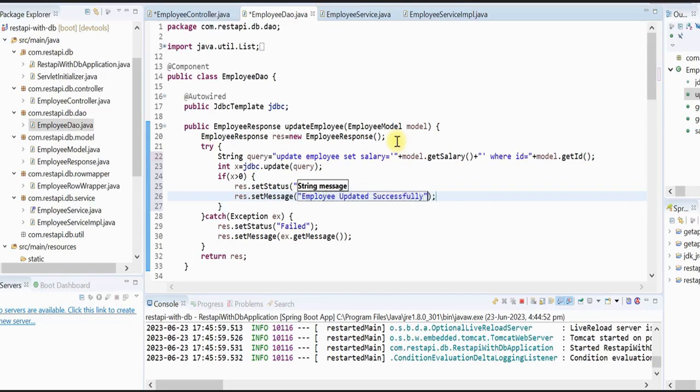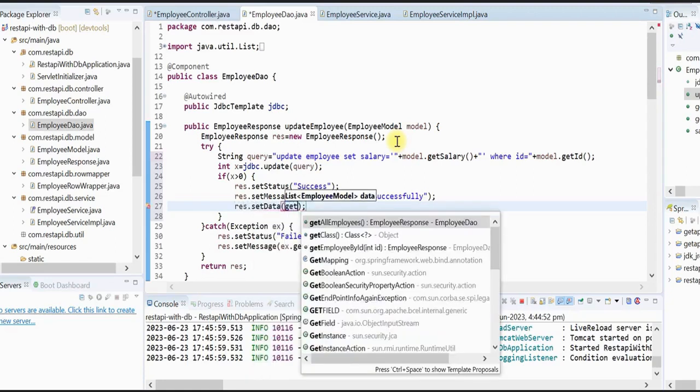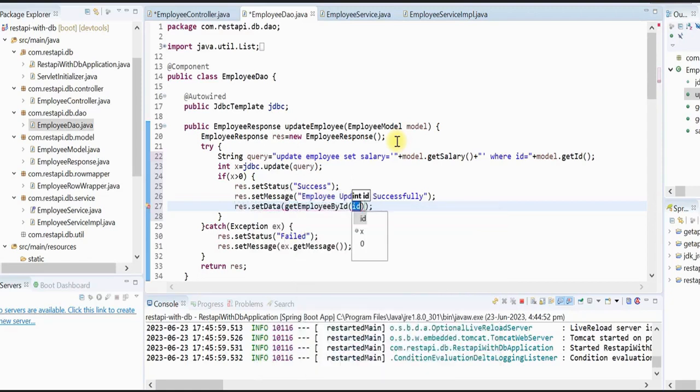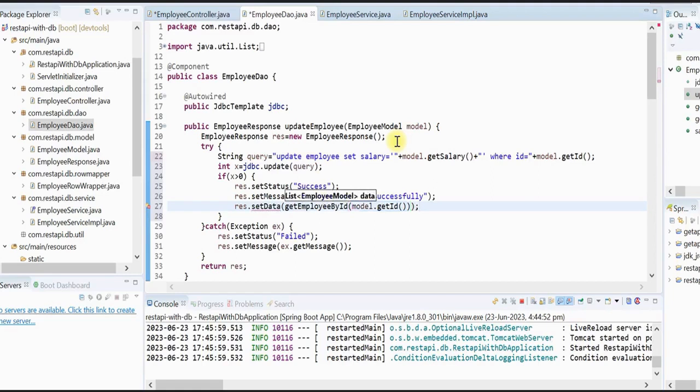Now return the res dot set data. Here we have already created a method by name employee by id, so pass the model dot get id here. This will fetch the updated record and bind it to our response.